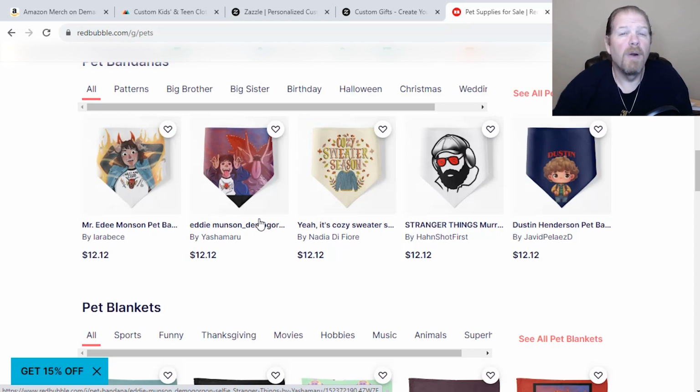But I am by far not a guru when it comes to this type of print on demand, like Merch by Amazon. I've been using merch for probably 4 or 5 years. But again, I don't dive into it as deep as I do with books, but I'm more than willing to share the knowledge I do have with you if you're interested in learning more.